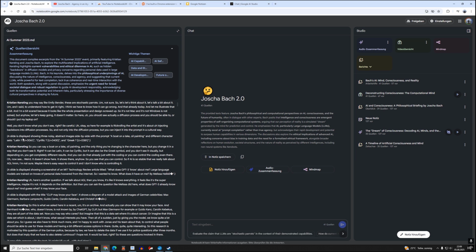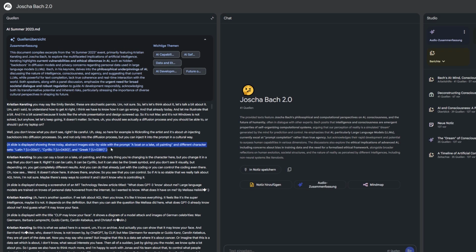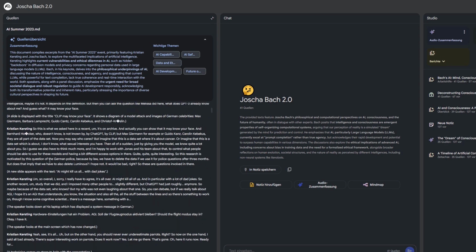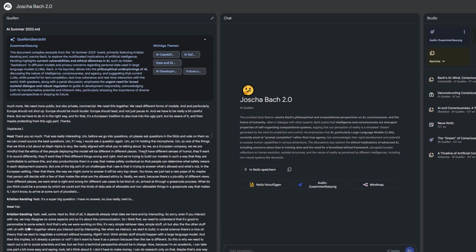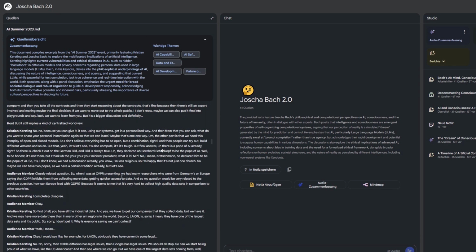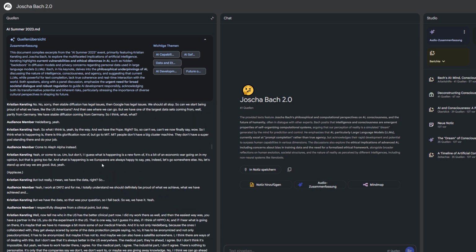This is an example. Here you can see a slide is displayed showing three noisy abstract images, a boat, a lake, an oil painting, and then Christian Kirsting. So you have more accurate names, you have information what's happening in the background, and a lot fewer errors. So higher quality transcripts might help to get better results.